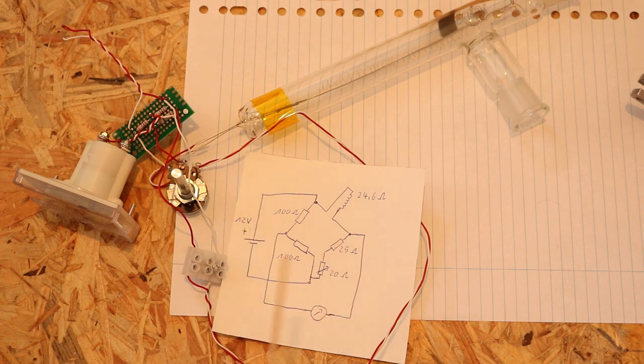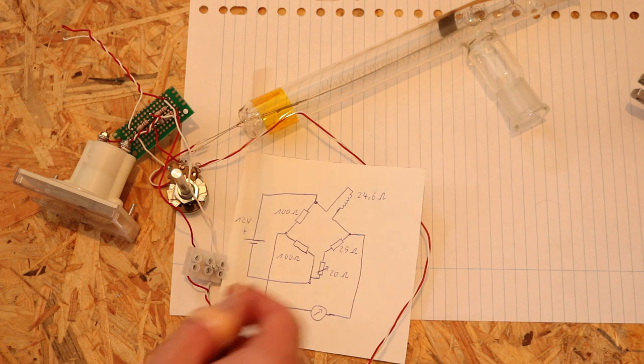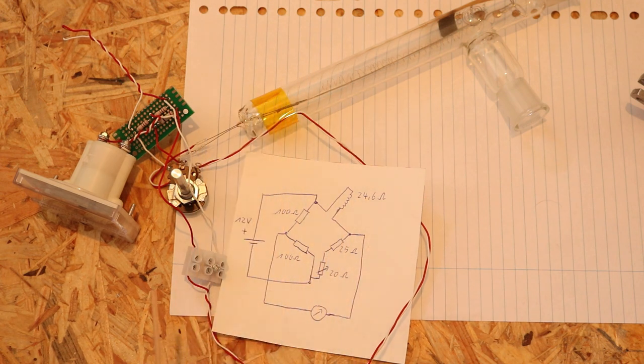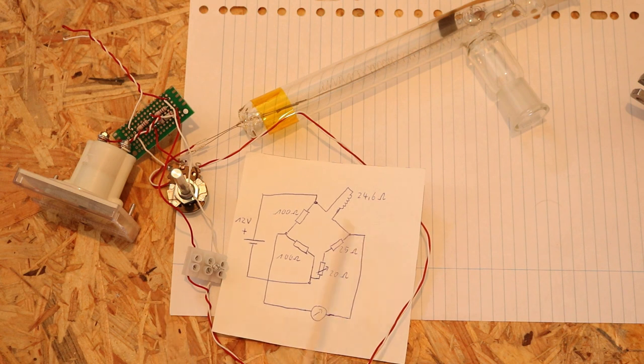And the website tells you to adjust the voltage to 0.660 volts and it has a table where it relates the vacuum level to the voltage. How accurate this is I don't know because obviously we don't exactly have 24.6 ohms if we build this, so that's a bit of a problem. We only can measure the voltage. We would need to calibrate this ourselves to know exactly if a certain voltage is a certain level of vacuum.